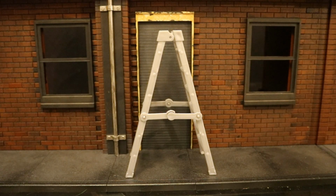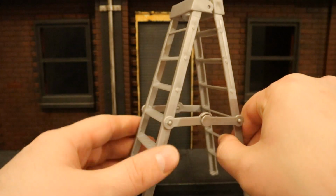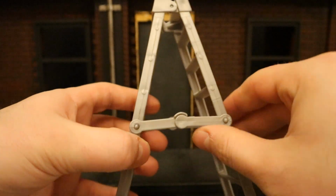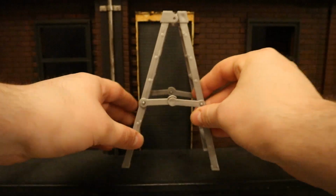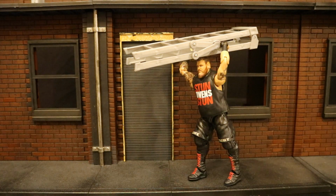Then he also has a ladder. This is a nice proper accessory. I can definitely find some uses for a ladder in my action figure collection. In wrestling, they're always hitting each other with ladders or chairs or stairs or all kind of different things. It's pure gray. It does have some texturing on the different steps, and it has a little bit of articulation. It can fold shut, hinged here and here. Pretty nice. Here he is holding the ladder, getting ready to smash it on somebody.